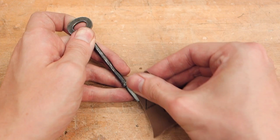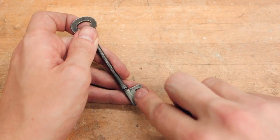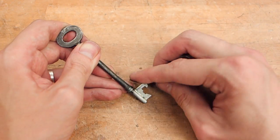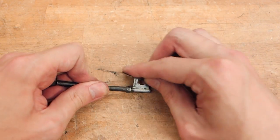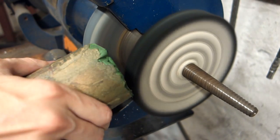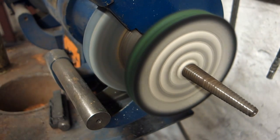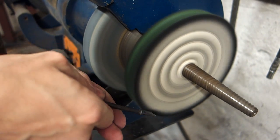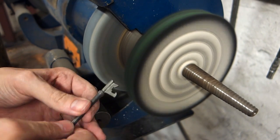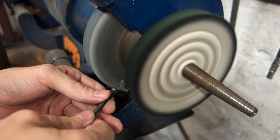Final step: clean it up with some fine grit sandpaper and make sure to remove all the burrs. Since you're going to be carrying this around in your pocket, it may also be a good idea to polish it up a bit to further round off the edges. Be careful though — the key could easily snag in the polishing wheel and send your bottle opener, and at worst you, flying across the room. When in doubt, manually polish, or use a Dremel with a polishing wheel.